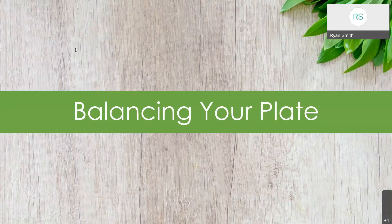So, balancing your plates. A lot of you have probably seen this image before. The idea behind this photo is that it is a very simplified approach to how we would set up a healthy meal. We try to balance our plate using healthy choices from each of the five food groups: fruits, vegetables, grains, protein, and dairy. When I say dairy, I want to point out that not everyone consumes dairy foods. The dairy group is mainly looking for calcium and vitamin D rich foods. So if you don't consume cow's milk, things like almond milk, soy milk, or yogurt are alternatives that will still provide the nutrients we want from that group.